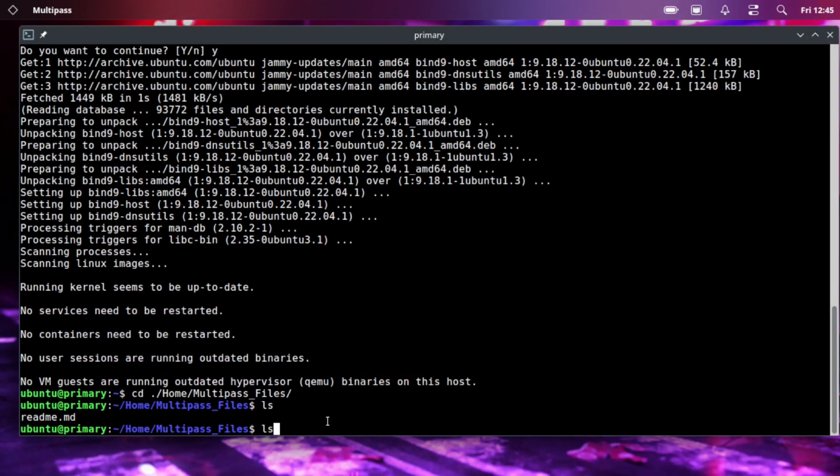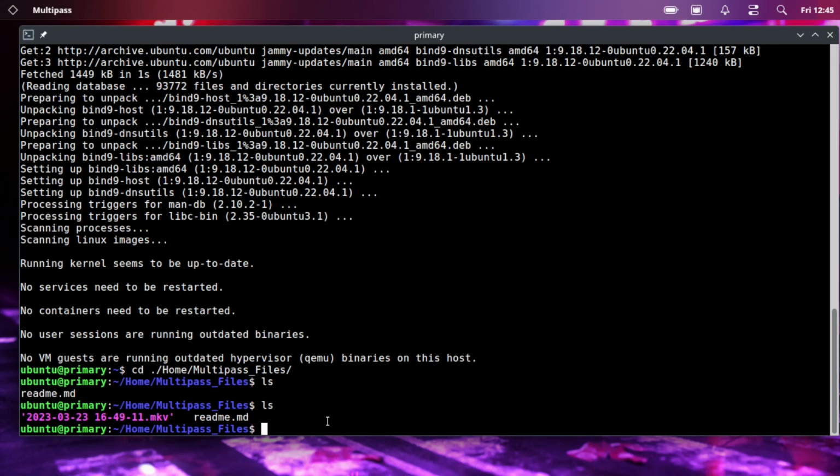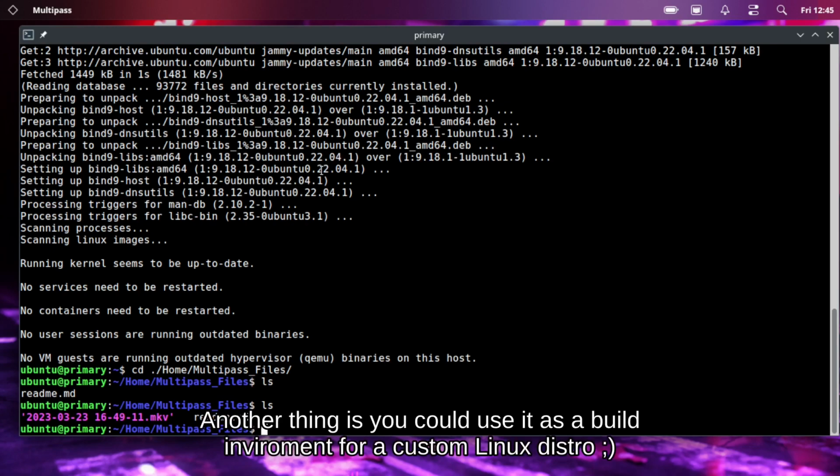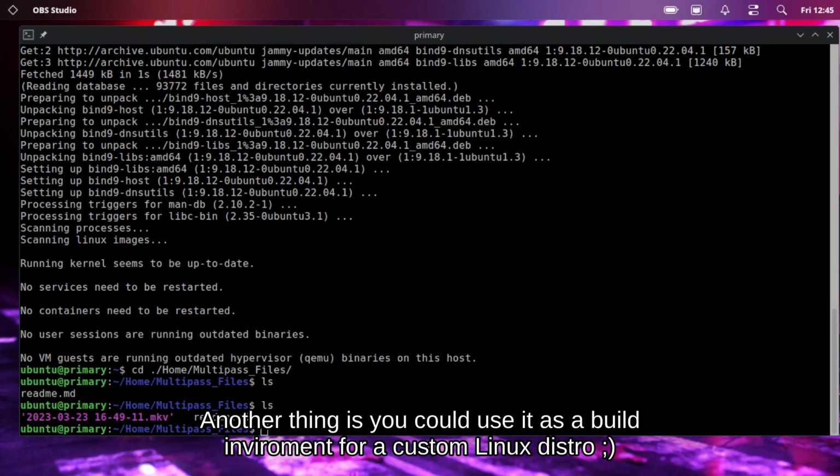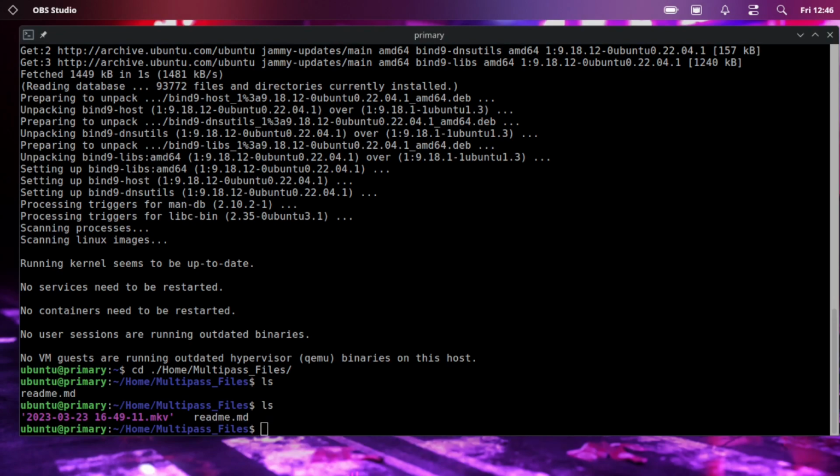Alright, if we type ls again, so we got that in there. So now there's a whole bunch of stuff that you can do with that. You could download files from your main system, drag and drop them into the directory into the VM, install them, or have it available, or configuration files, all that good stuff. So you can see the advantages of having a folder like that. Now there's a couple of disadvantages, but that's out of the scope of this.